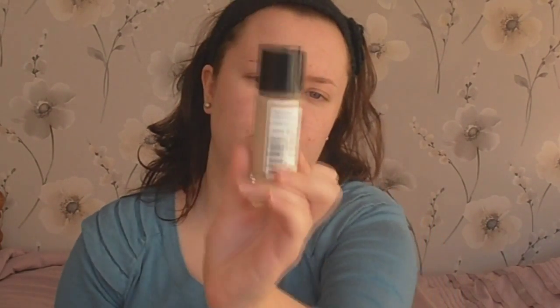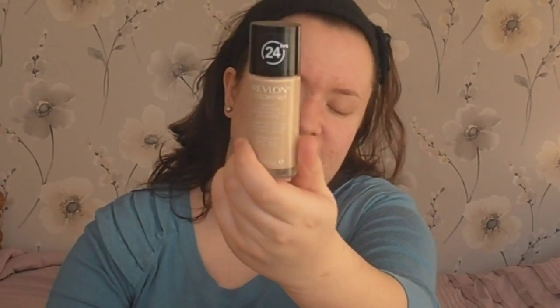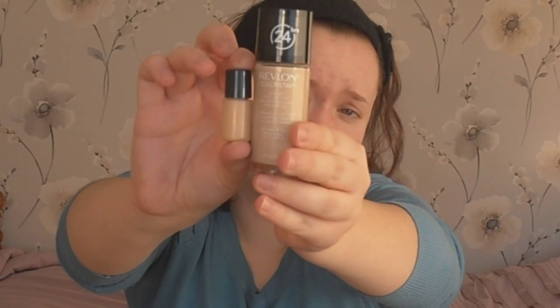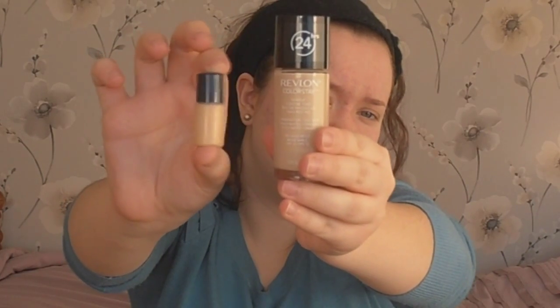My usual foundation colour is this Revlon 180 Sand Beige, and I did get colour matched, and this is the tester I got. I don't know whether the colour difference will pick up on camera, but the Estee Lauder is a little bit darker than this one, so we'll see how it looks. I have tried to do a video before using the Estee Lauder one, and I basically looked like a Simpson. I was that yellow, but I don't know whether it's because I'd filmed late at night and the lighting wasn't that great, so we'll see.